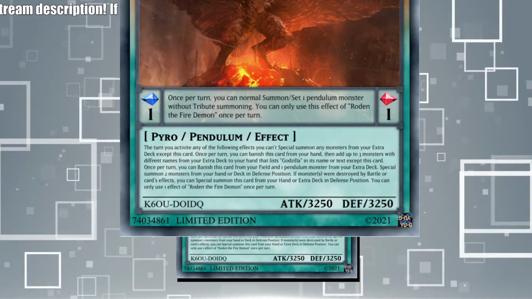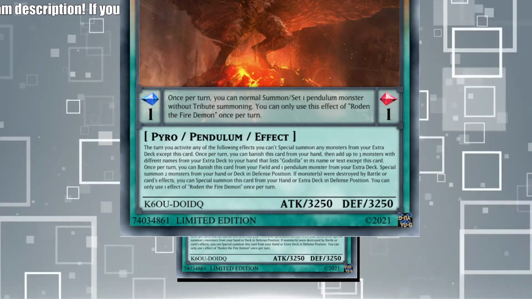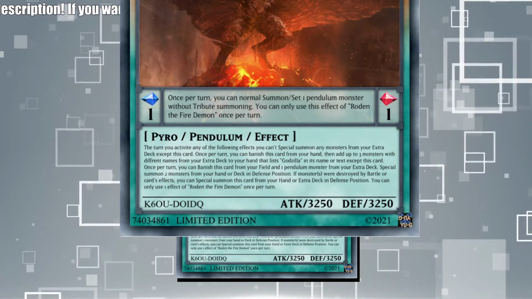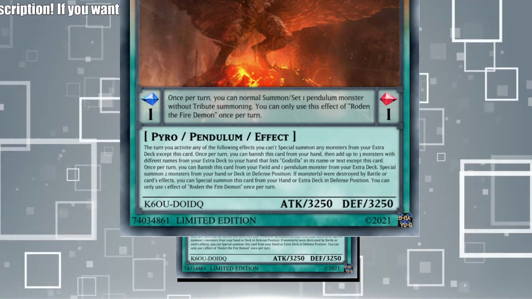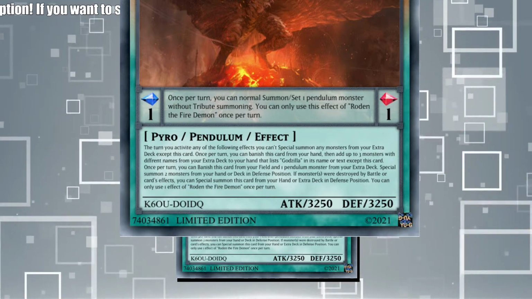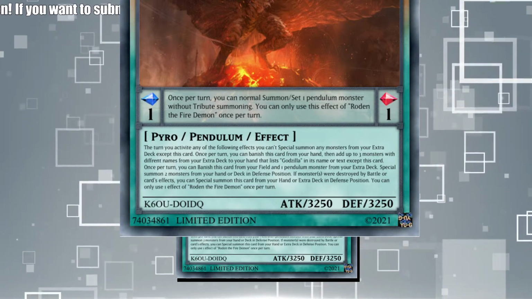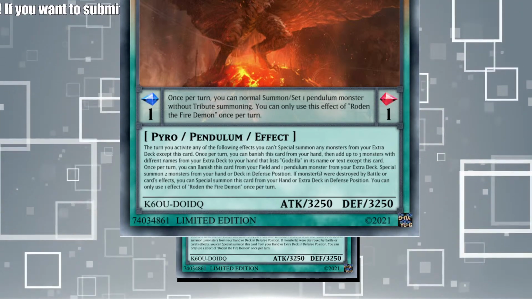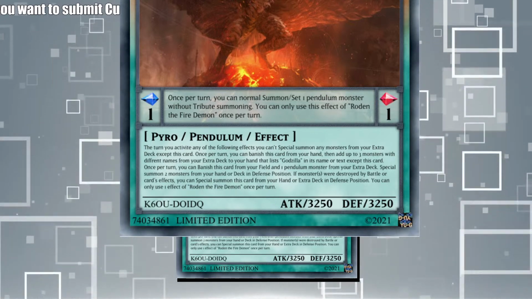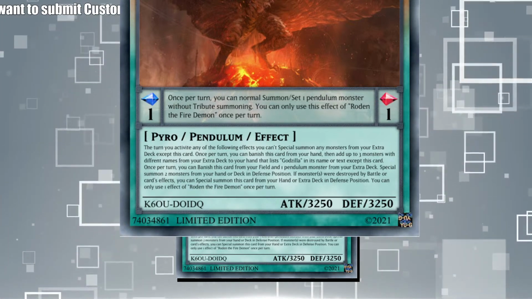Okay, so let me read that again. Once per turn, you can banish this card from your field and 1 pendulum monster from your extra deck. Special summon 2 monsters from your hand or deck in defense position. Any 2 monsters? If monsters are destroyed by battle or card effects, you can special summon this card from your hand or extra deck in defense position. Wait, what? You can only use 1 effect of Rodin the Fire Demon once per turn. Okay. So, a little bit of problems here.